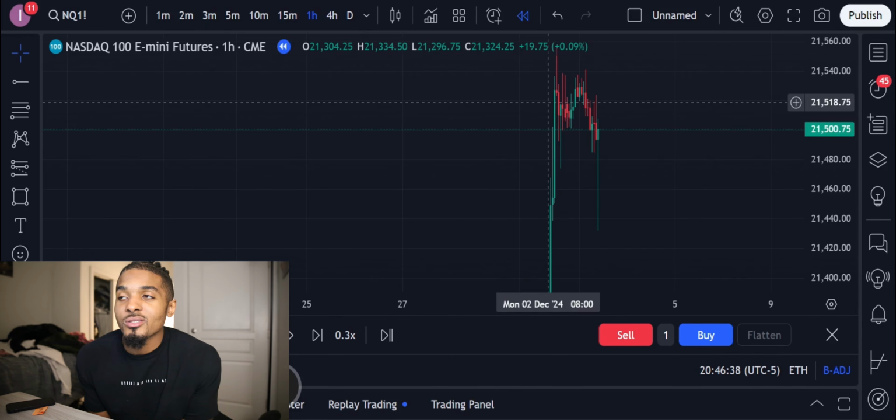In this setup I'm going to talk about today, I've been back testing and forward testing it. You could do it yourselves. Y'all don't got to listen to me. But I've been back testing and forward testing this, and 8 to 9 times out of 10, when I see this setup, it's gonna work out. You could try it out for yourselves. Y'all could go on the charts and look for this. Go on TradeFX replay trading on TradingView, and look for it yourself in real time.